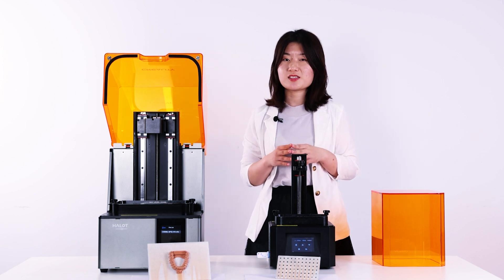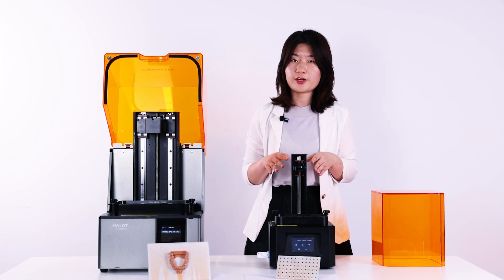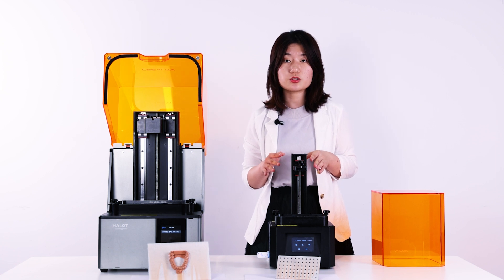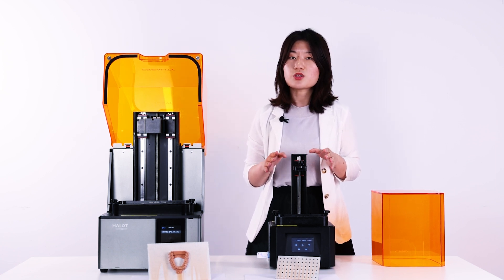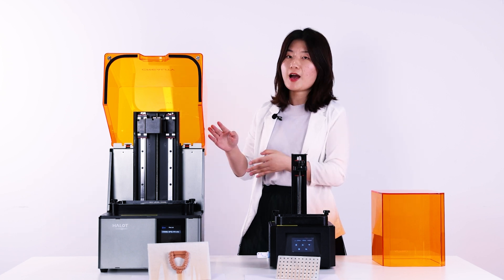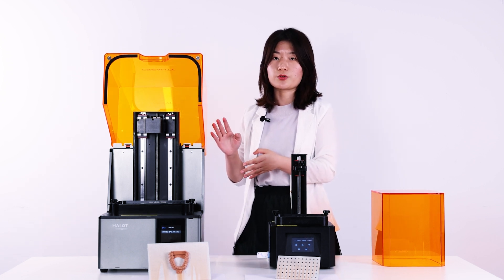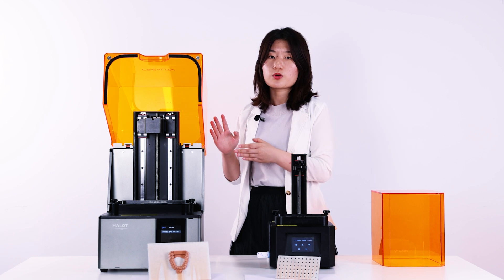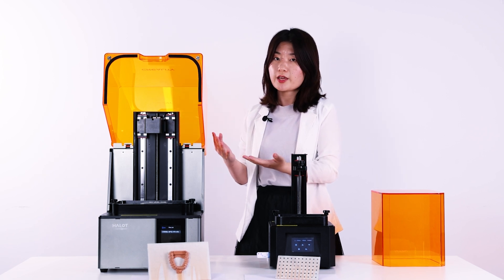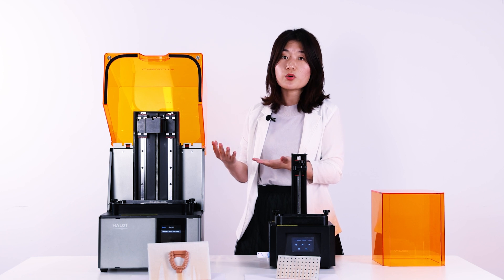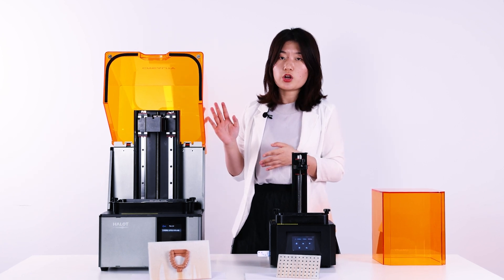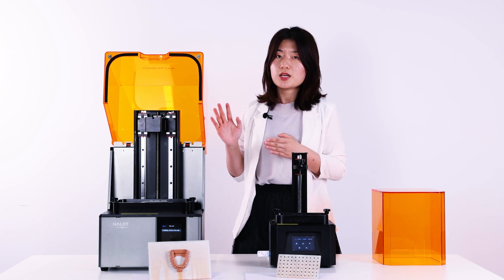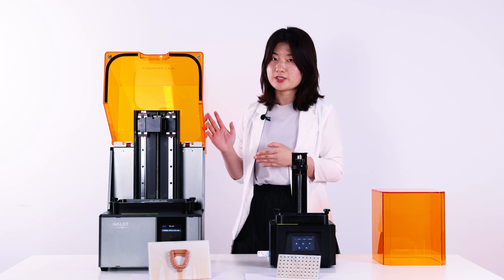From this experiment, we can see that for the traditional 3D printer using the traditional light sources, when one of the lamps is broken, it stopped working. As for the Highlight Sky which used the integral light, we even broke three of the light source and it kept working and it seems caused no effect on the printing results. This technology largely increased the printing stability and accuracy.